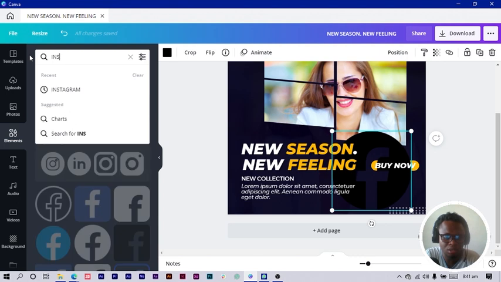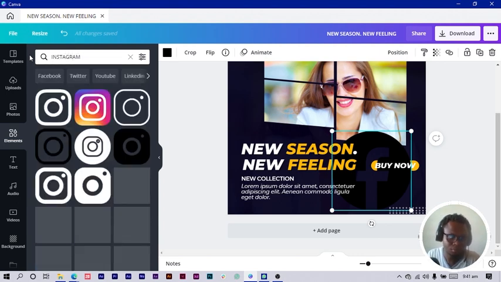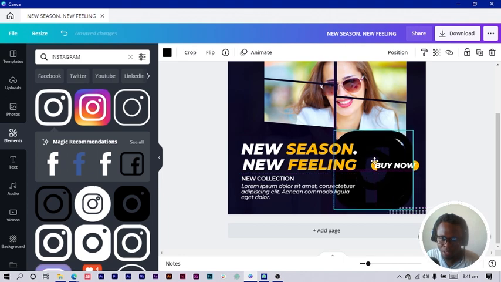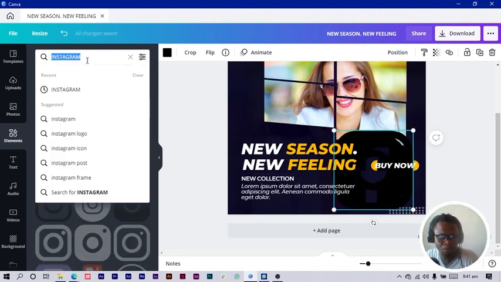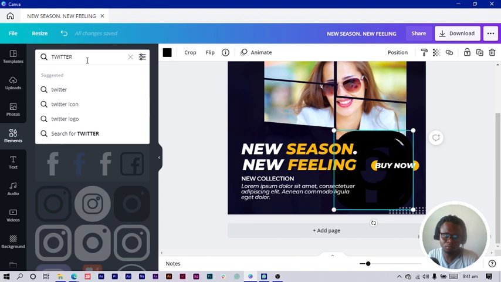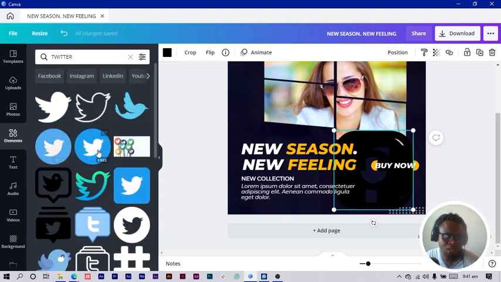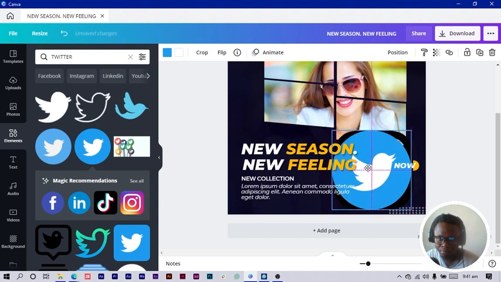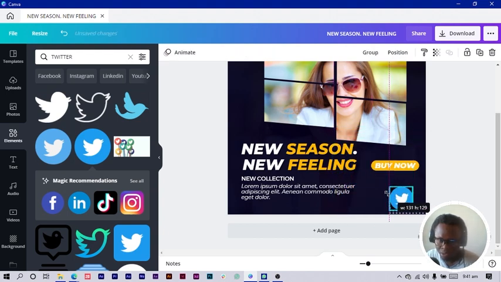Then you can select Instagram. I'll select the first one, then I just position it here, and I can select Twitter. I can also choose this one and position it here. Then I select all three and reduce the size.